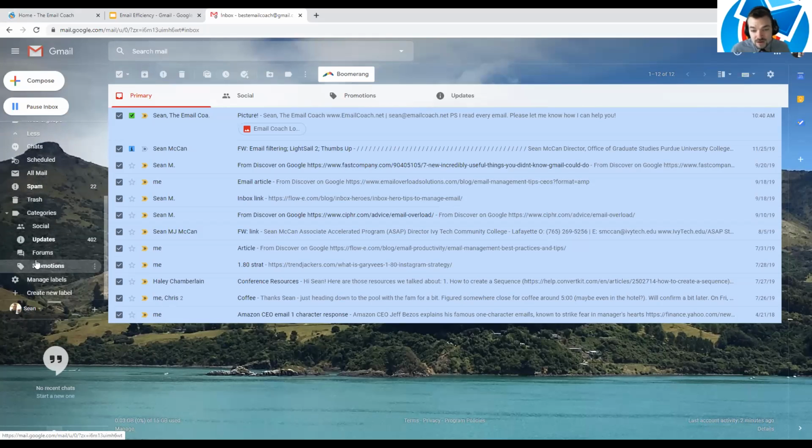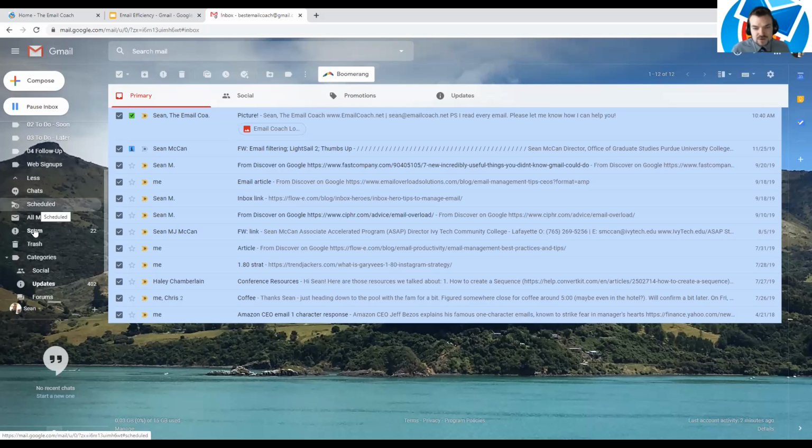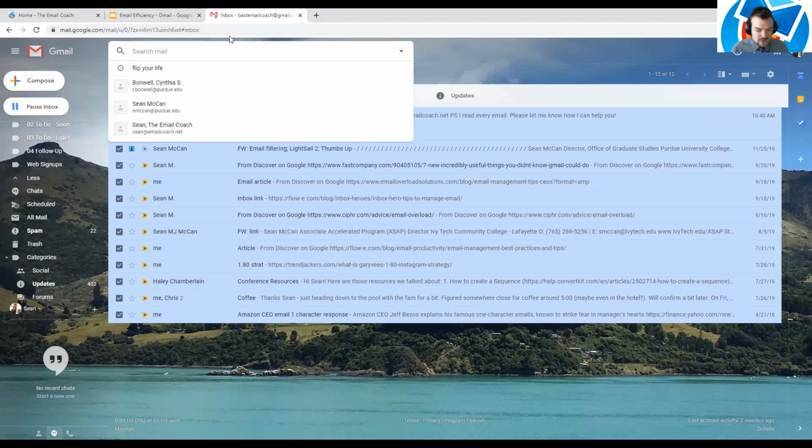Okay, I'm not seeing it here, and this might be a setting that I've customized myself. You can go over here. You can see your scheduled emails. You can see all of your emails. You can see your spam and your trash, but you can also search in archive using those power search operators.